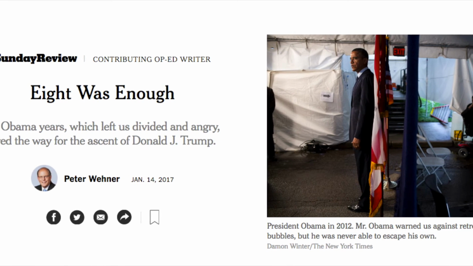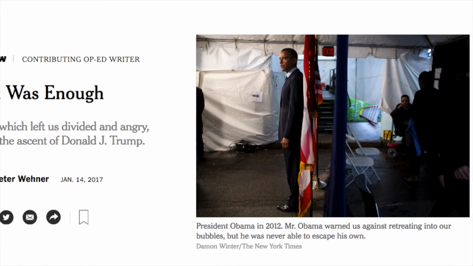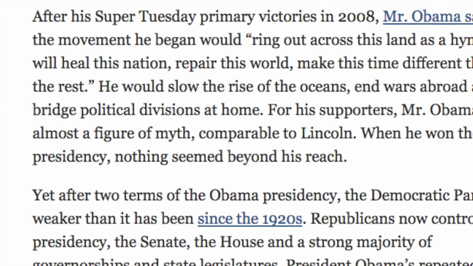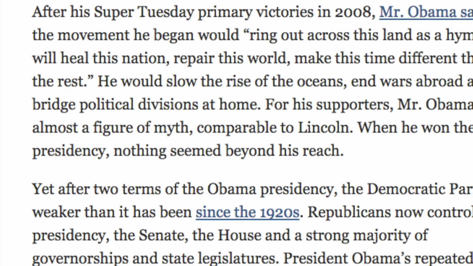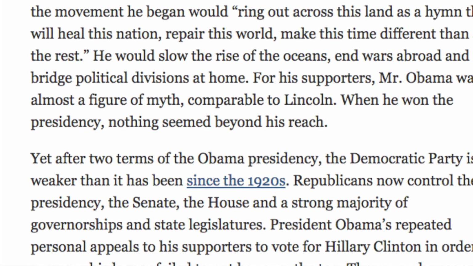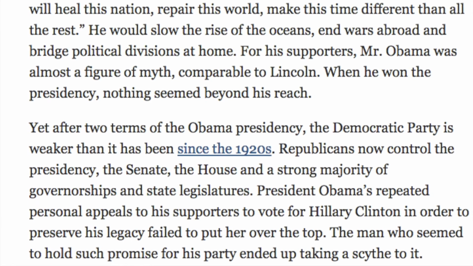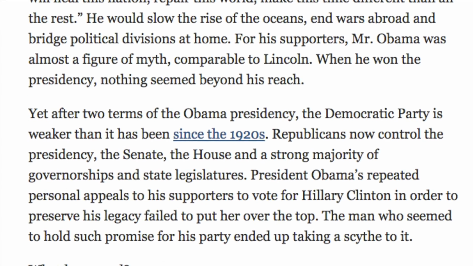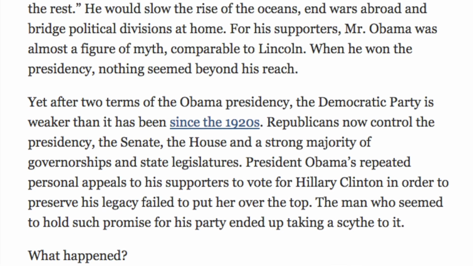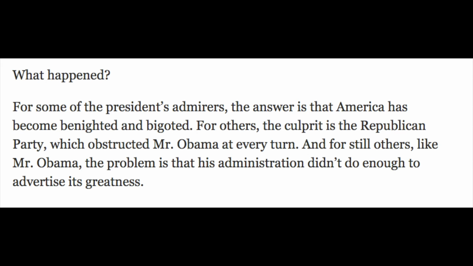which argues that President Obama is at fault for the Democratic Party's electoral losses in 2016. So the author spends a number of paragraphs explaining how bright the future looked for Democrats after his victory in 2008, and then pivots to say that now, in 2017, things look really bad for them, ending his pivot by asking, what happened? He then outlines different possible answers to that question, different they-say positions people have raised.